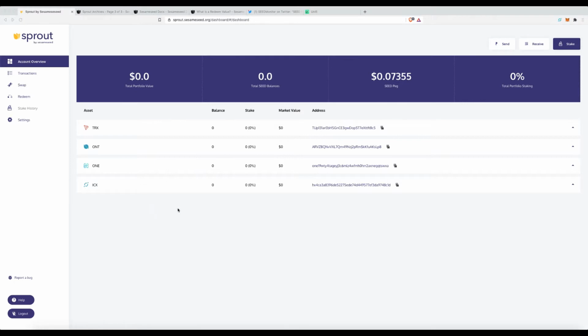So this is why I like this wallet, creating a new wallet, because as you can see, it's automatically created a new wallet for me for each of the chains, and it's a nice simple interface. Now, one thing, you can't leave this wallet open, go do a few other things and come back. It'll probably reset and then you'd have to put in your phrase again. As long as you've saved your phrase, you can keep accessing this wallet.